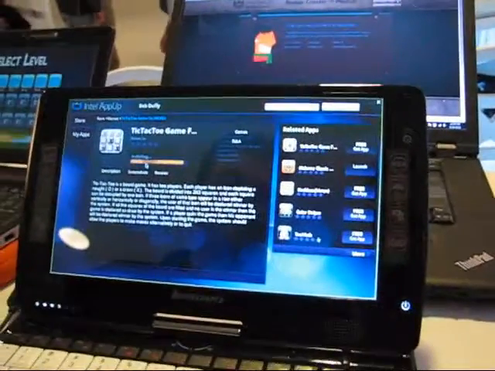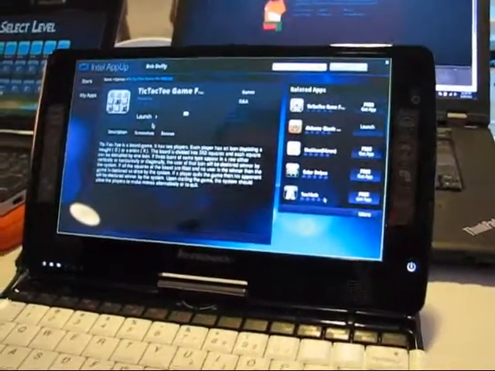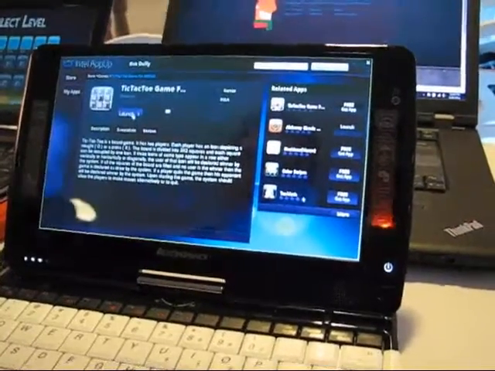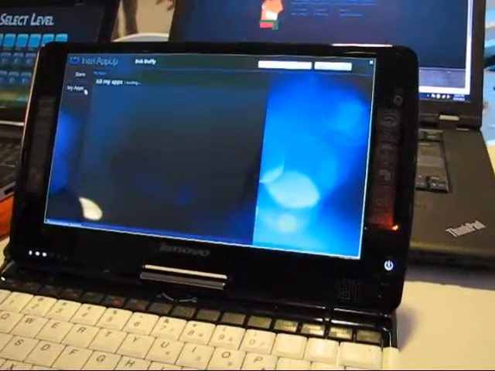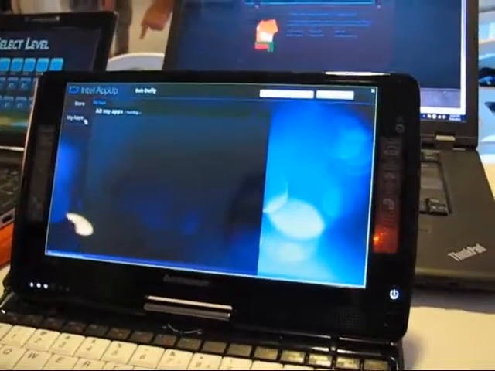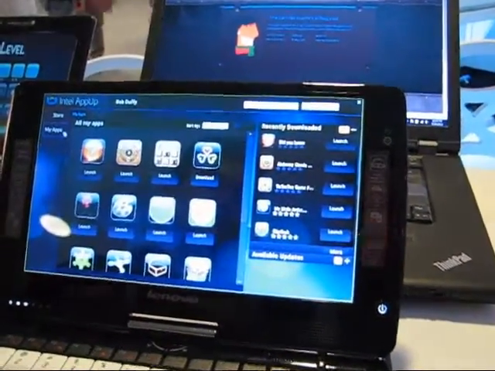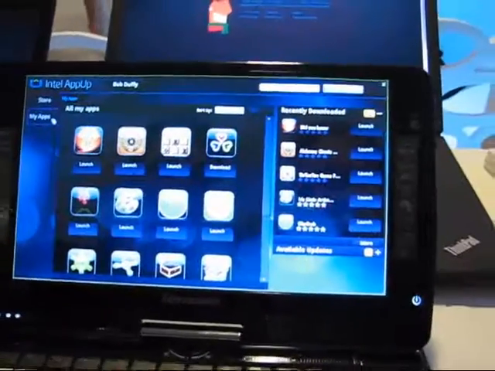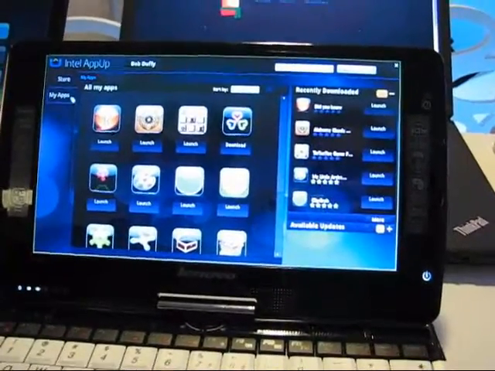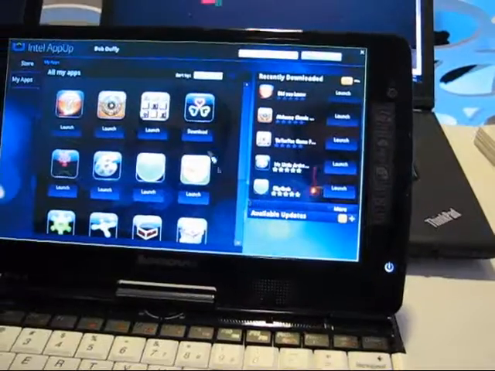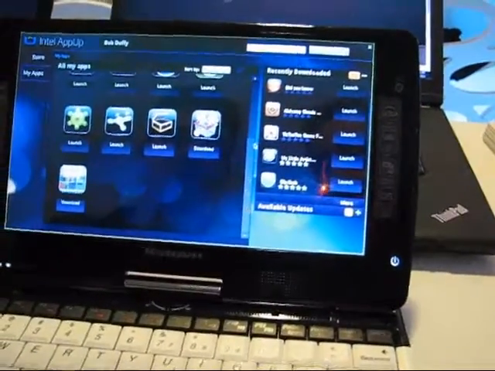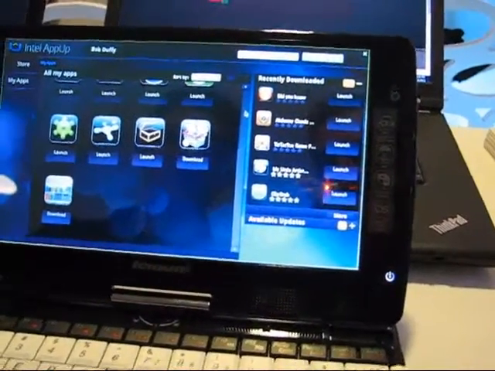So this is beta now. Any word on when this is going to... Well, I guess it's up to OEMs or your partners, right? When they launch a product, exactly, it could have Appup on it, right? Yeah, and so the idea here is for the developers actually to use this, get their apps tested into the store, and you can see that we're starting to fill out the store with apps. So this is a live store that we're using for developers to test, and these are applications that I've gone ahead and downloaded.